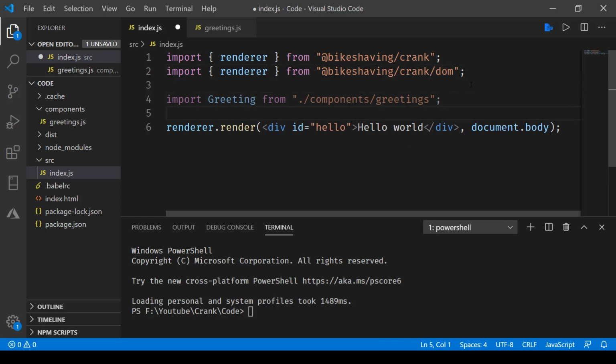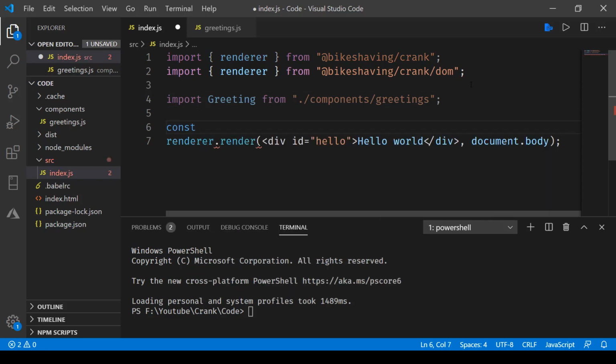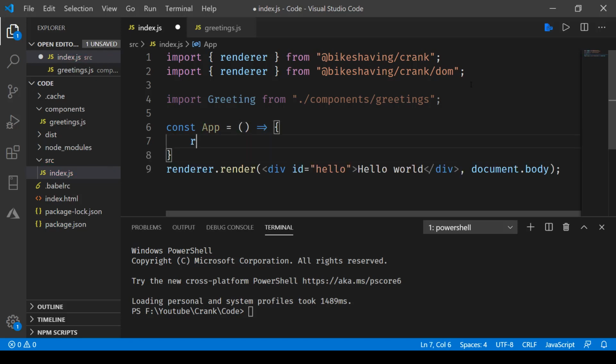Next thing that we need to do is define an app. So we'll say const app equal to, and then inside this we'll define the function. Now here we'll again have a return statement, and inside return we'll have our div. Let's have this as div id hello, and we'll put it inside this.